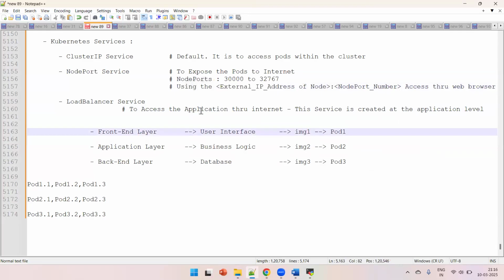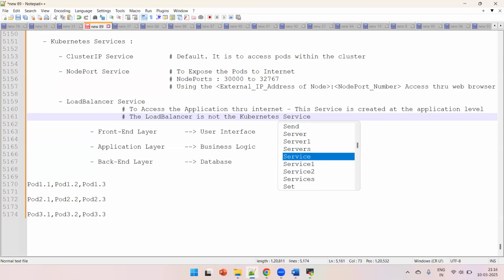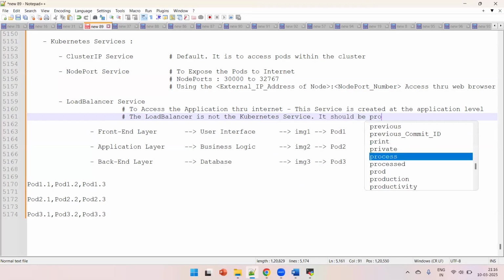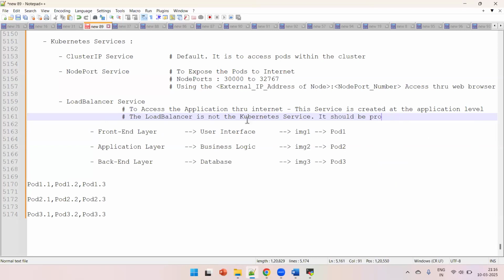But apart from that, if you want to enable a load balancer, you can use the load balancer service, and this is not a Kubernetes component. The load balancer is not a Kubernetes service. It should be procured from the cloud service providers, or we can select service providers.